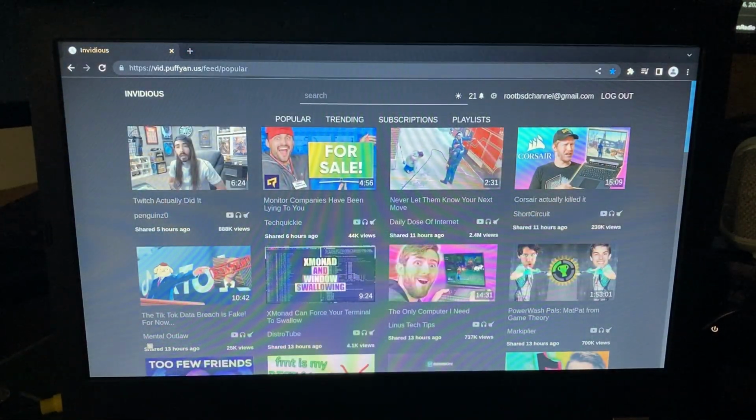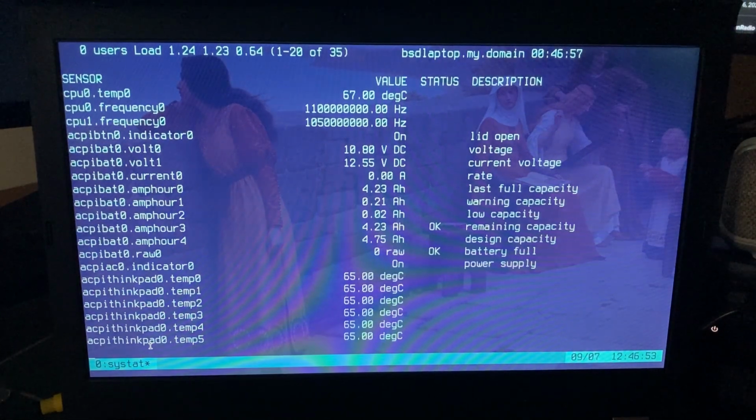Everything is snappy. You can see right here that it's not overheating too much. You'll see it'll go over 65, but then that's what the whole frequency adjustment will do. We'll adjust it down. So it's dynamic in the way that it works. It's really neat. My personal opinion is that this needs to be incorporated into OpenBSD base. This needs to be a base utility, not a third-party utility. So pretty neat stuff.